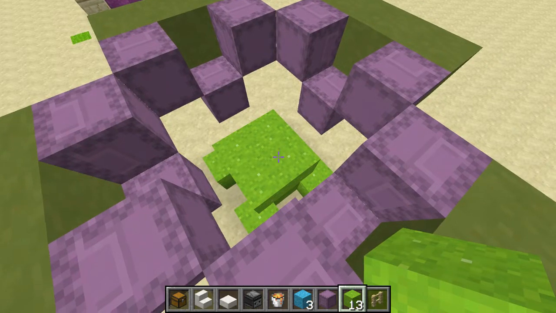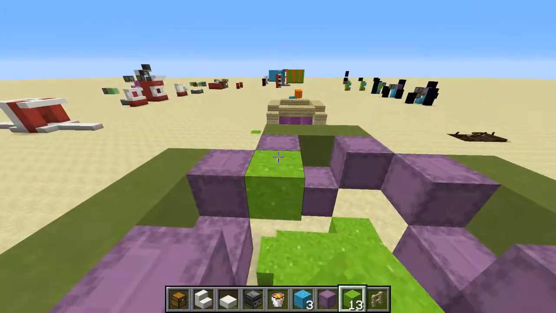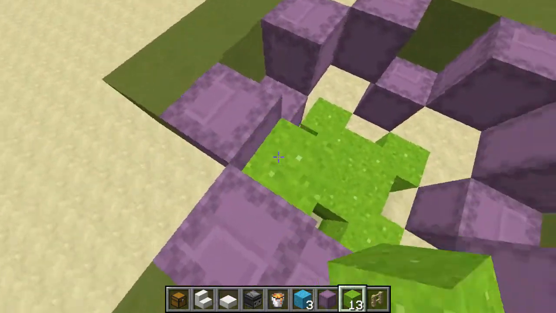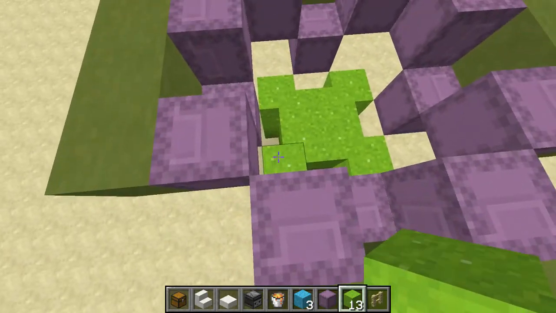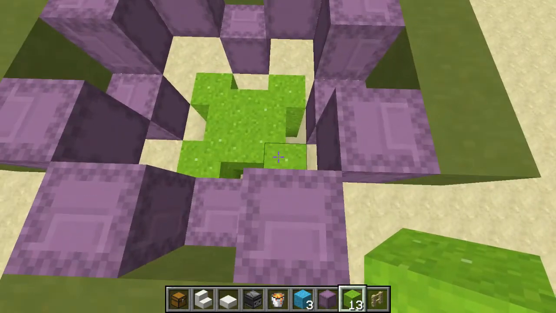Now with the second row in place, you can just go ahead and finish off these corner pillars with normal falling blocks, and if you want your corners to not be falling blocks, then you can just push down any movable block vertically into that space with pistons.